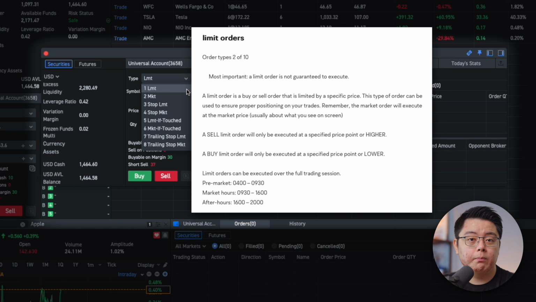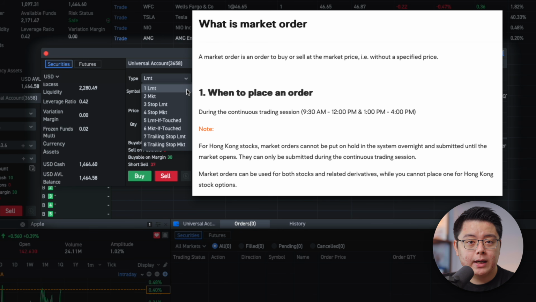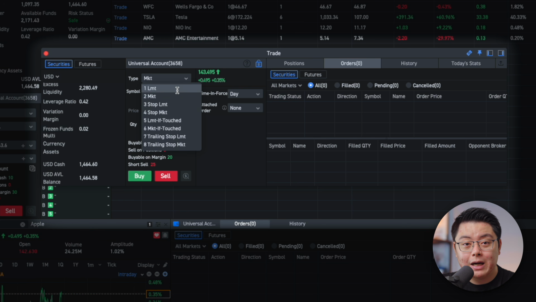For example, if you want to buy Apple stock at 142 US dollars, then you set it at 142 US dollars for the limit price. Whereas for market order, you are basically telling the platform to buy for you one Apple stock right now at its current market price. It could be 142.5, 142.1, 142.6, whichever, it will get you the stock right here, right now. So if your goal is to just buy the stock and don't care about the price you enter in, feel free to choose market order.